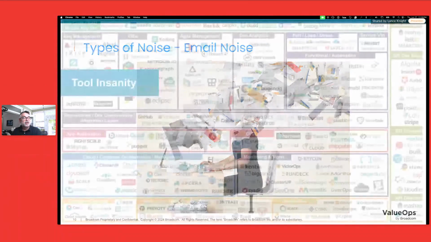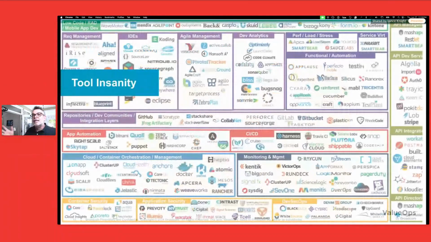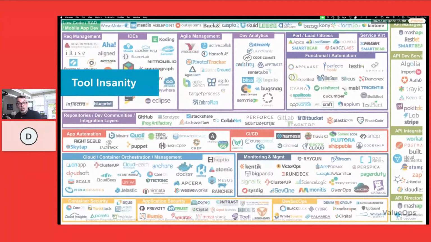And then also there's this noise, which I call tool insanity. I just talked about one thing, which is of course the scanning tools. And then look at all these different tools, an explosion of different tools to do different things to fit the different companies that do different types of things, right?